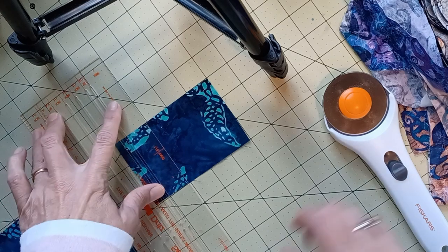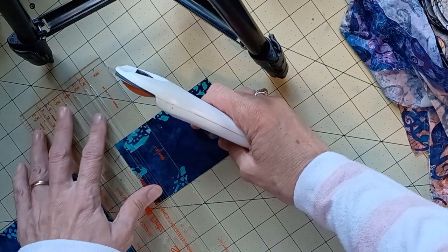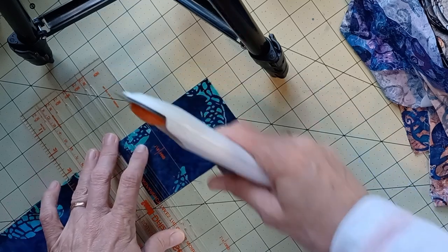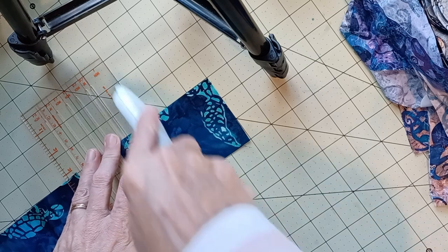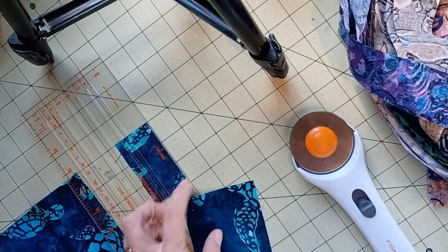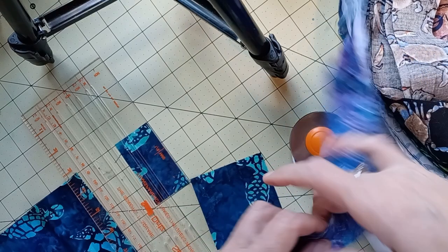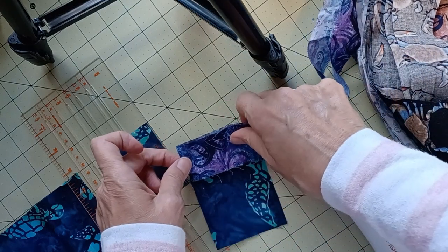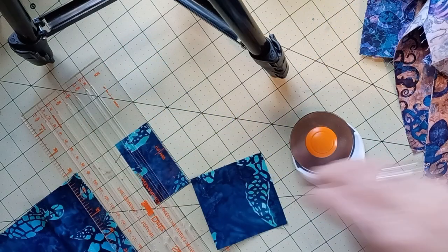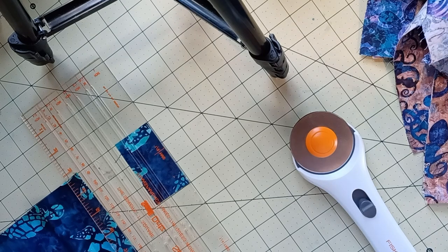I need to remember that I need to cut 4 of everything. Okay, so at least this will get me started after I get these done. And then I'll start on my dark strips first, and I will do maybe 2-inch strips. Yeah, we'll see. I don't know. Boy, now I'm wondering. Okay, so I'll let you know. I'm deciding as I go, can you tell?